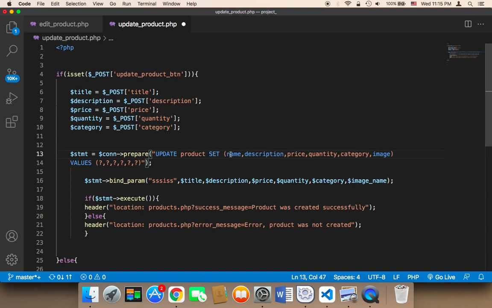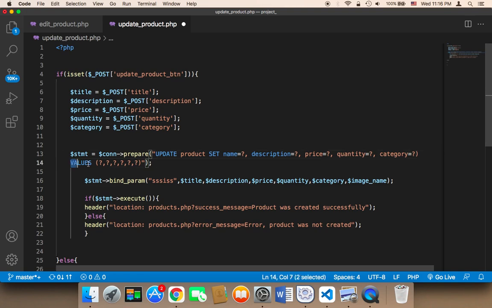The fields are name is equal to question mark and then comma, and then description is equal to question mark and then comma, and then price is equal to question mark and then comma, and then quantity is equal to question mark and then comma, and then category is equal to question mark. Here we don't have this image, and that's it.